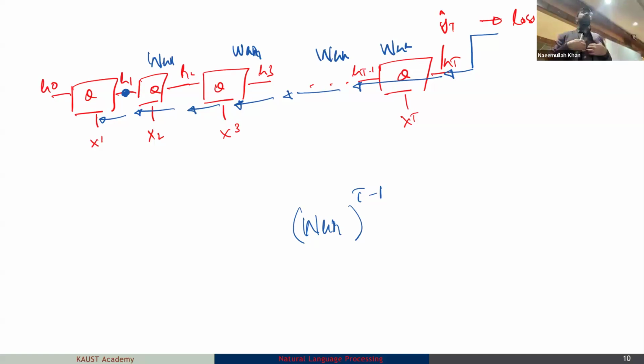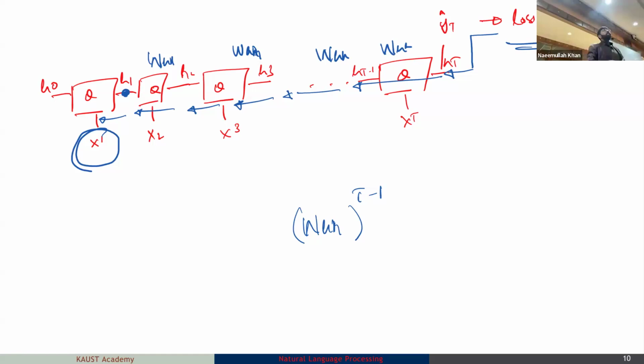The issue is that if the gradients are vanishing, let's say that the gradient with respect to H1 is incredibly small, then this X1 would not be able to contribute anything significantly to this loss. Because the change of this X1 would have very minimal effect on the loss. Why? Because the gradients are very small. So what this does is it restricts your context size. You're not able to look too far back in time.